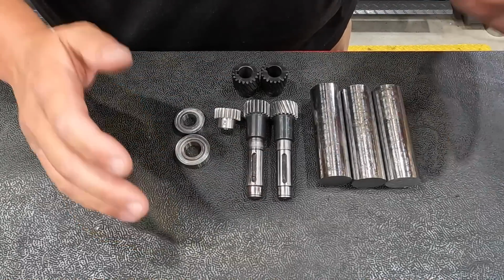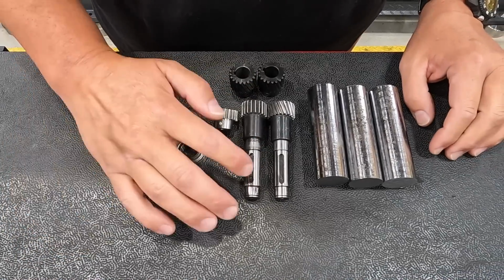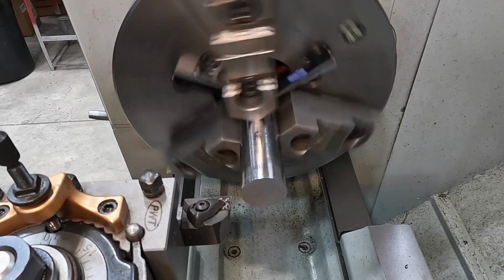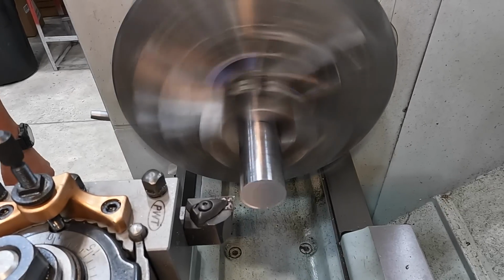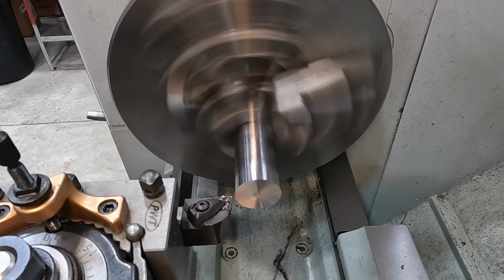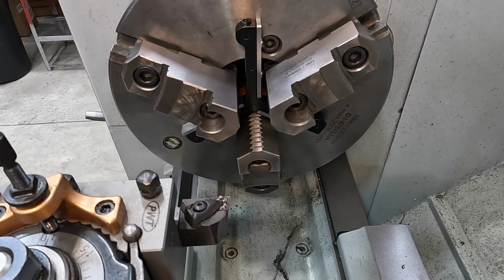We'll go ahead and get them faced, but we're going to follow up with another video for some CNC training, and we'll see if I can figure out how to get these guys machined accurately and quickly over on the CNC lathe. I'll just get one end of all the shafts faced, and then we'll bring them back in there to face them to our exact finish length.